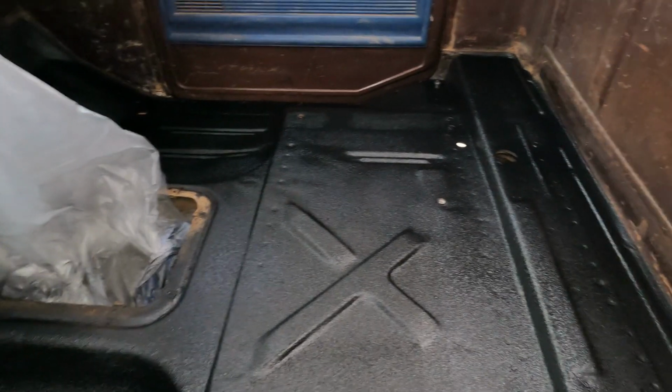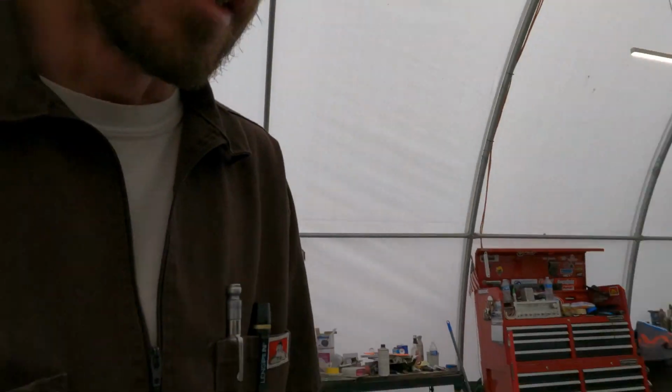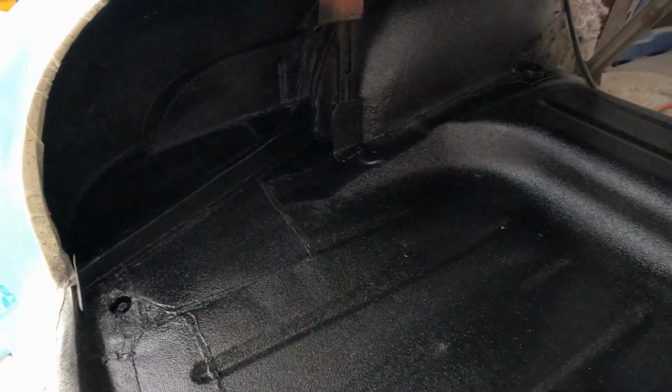All right, it came out pretty decent. I like the outcome of the bed liner. It doesn't have to look pretty anyways, really, because it's getting covered up with the floor, but I just did it for corrosion protection and sound deadener. Same with the Merc. Came out pretty good. Came out good over there. Same with over in that corner. So all in all, I'm pretty happy. And if I have to, I could go over it again.